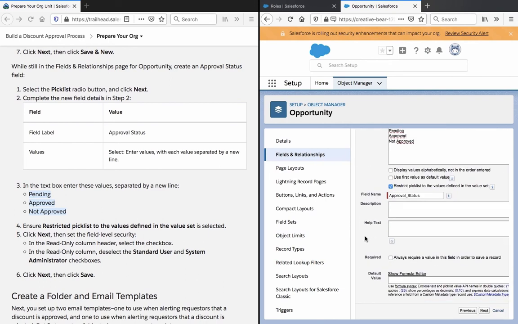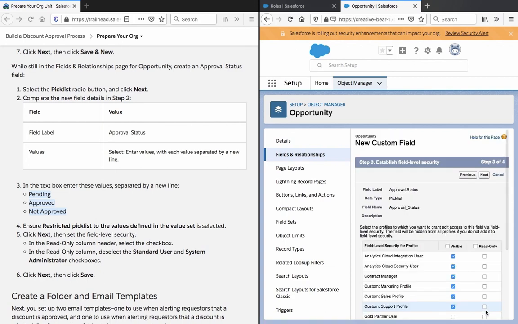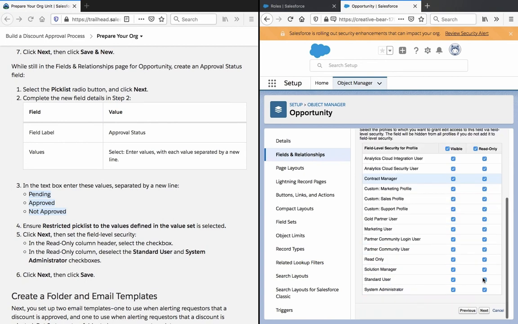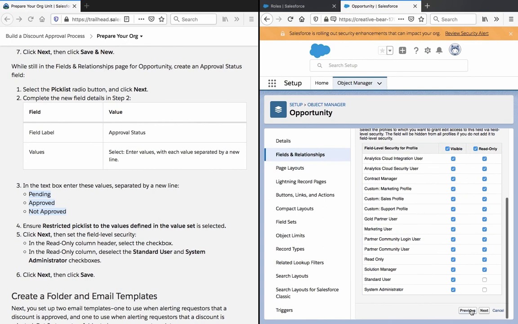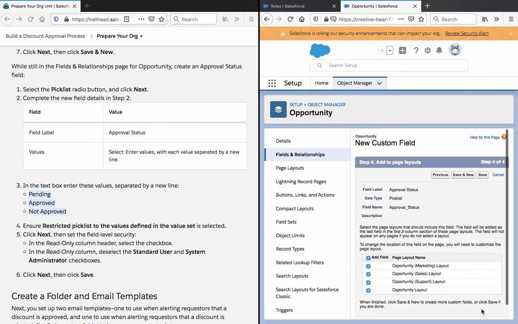Show restricted picklist to the values defined in the value set is selected. Yes, it is. Click Next and set the field level security in the read-only column. So basically it's read-only except for the standard user and the system administrator. Then we click Next and we save it.